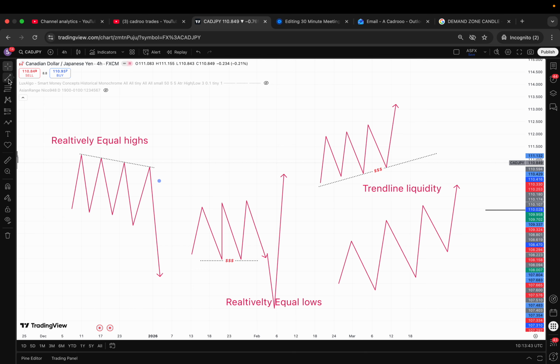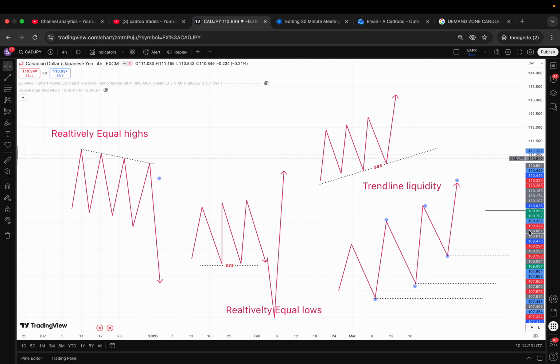liquidity. And as I explained in my previous video, we know this to be what structure. From this higher low to this higher high is a new structure. So all these points are structure points. So structural liquidity is found between the highs and the lows of the structure basically. So this is structural liquidity. This is structural liquidity. This is structural liquidity. As easy and simple as that, guys.